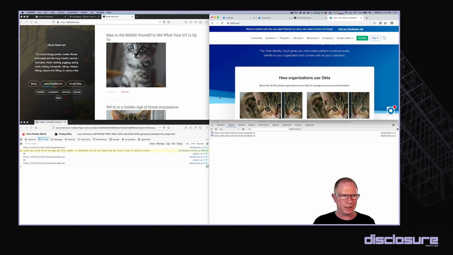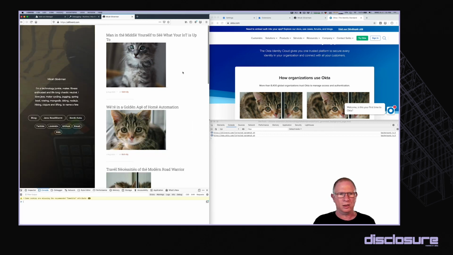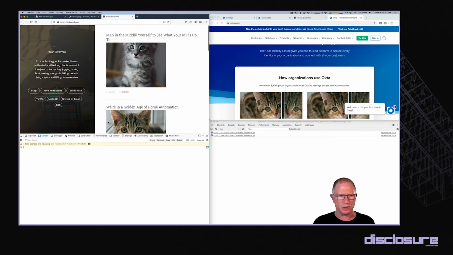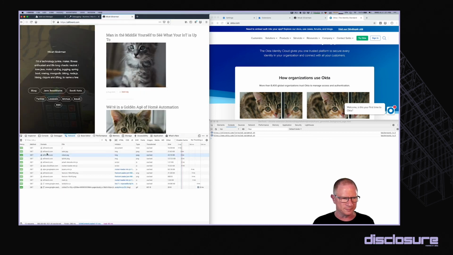All right, there's one additional feature here that I want to show you, and to do that, I want to look at the regular browser console here, the regular developer tools console. So this is for the main page, not for the extension. I want to focus on the network tab, and I'm going to go ahead and reload this page.